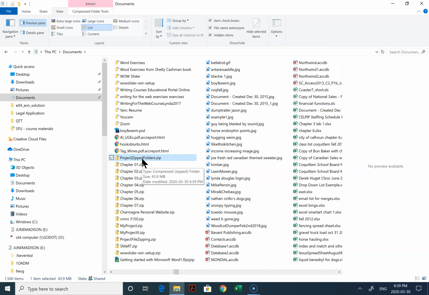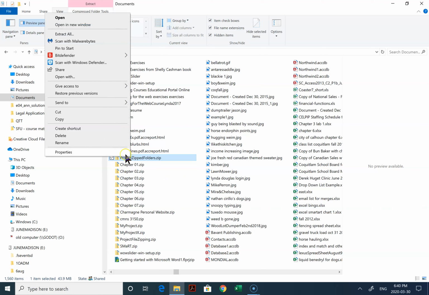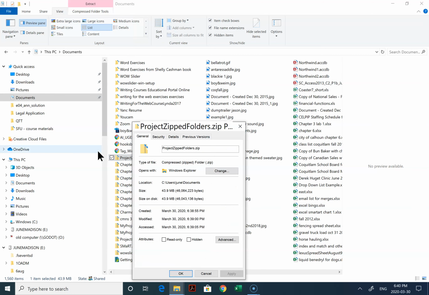Now, the folder has been zipped. The only other thing I want to know about it is what size is it? Because some platforms like Blackboard and Dropbox have a limitation on the size of folder that you can upload. And so I do need to know the size. So I'm going to take a look here. It's on the tooltip, it says 43.9. If you don't get a tooltip that gives you the size, you can right click over top of the folder, click on properties, and then you'll see in the middle section here, it gives you the size, 43.9 megabytes.